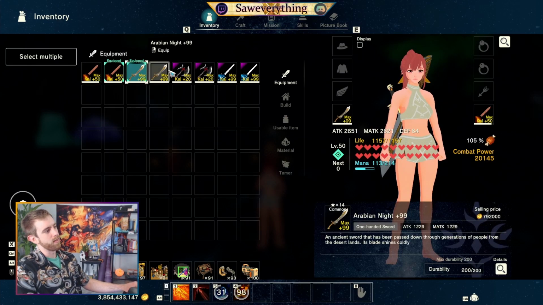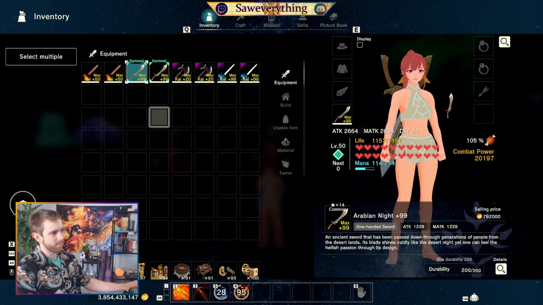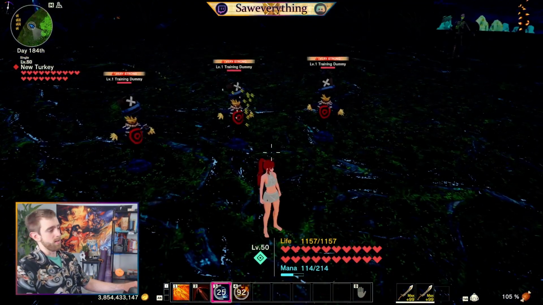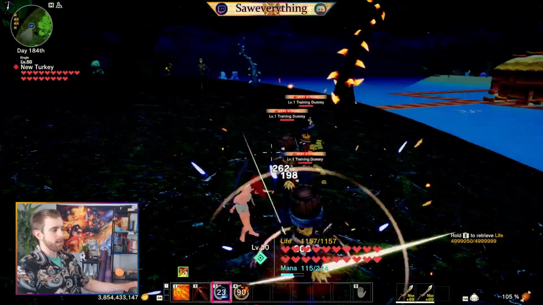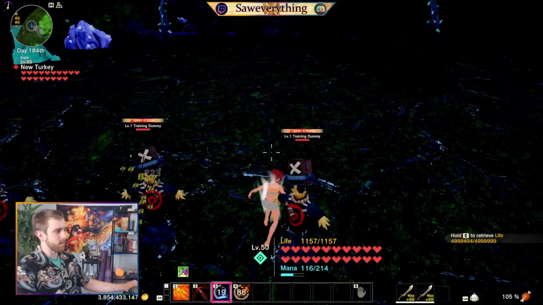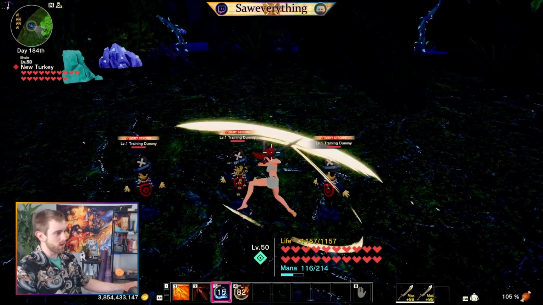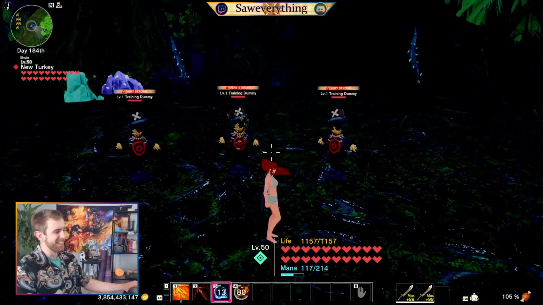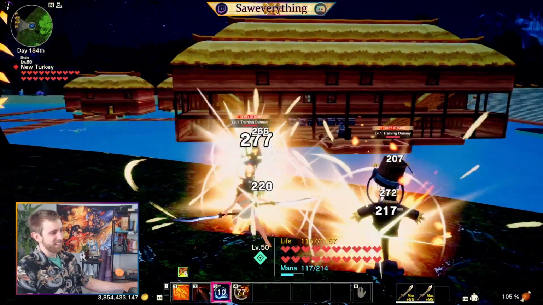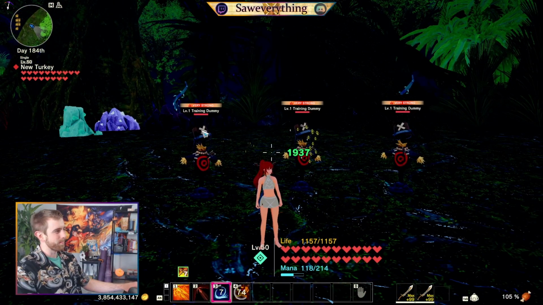Next, we have the Arabian Nights. So these bad boys just look awesome, but same thing as Mon's Dagger. We have all the same skills available to us. You can see that ticker in the bottom counting up. We can try and get the jump slash. Nope, I suck again. And yeah. Super rare find, but some really cool looking swords.